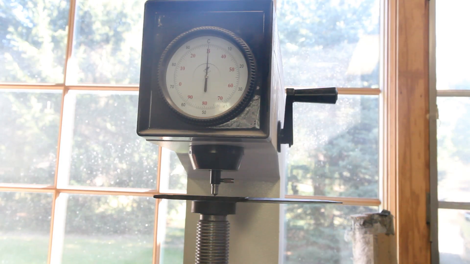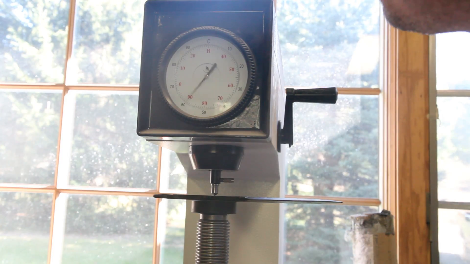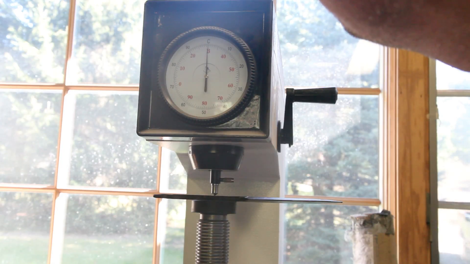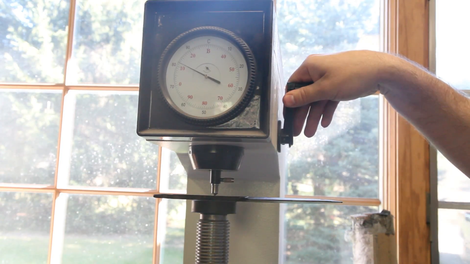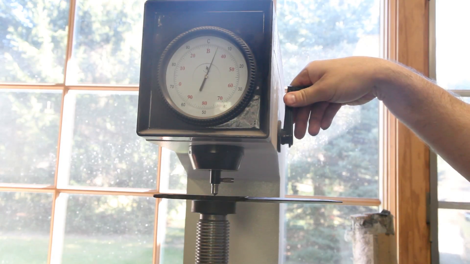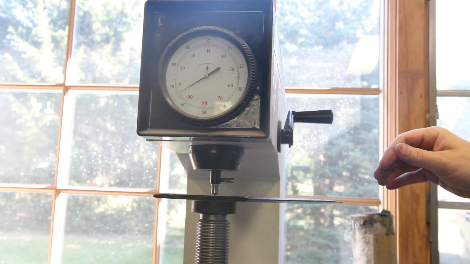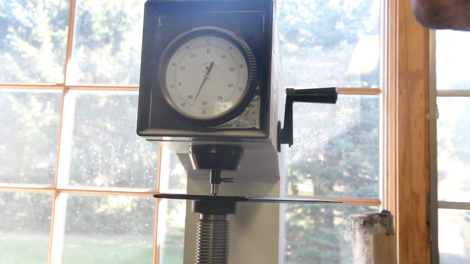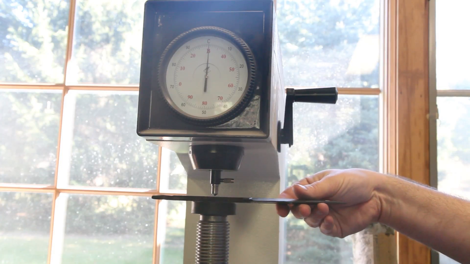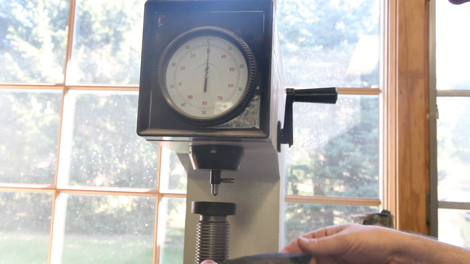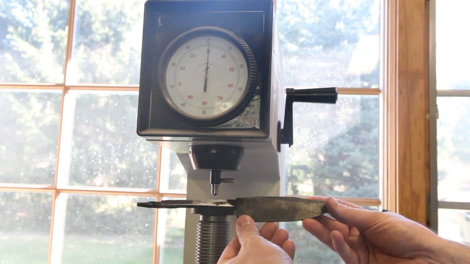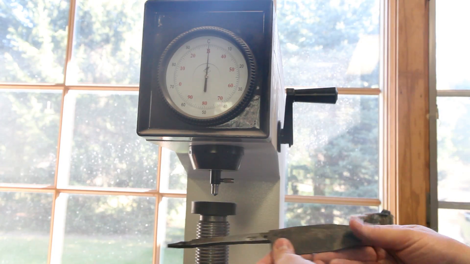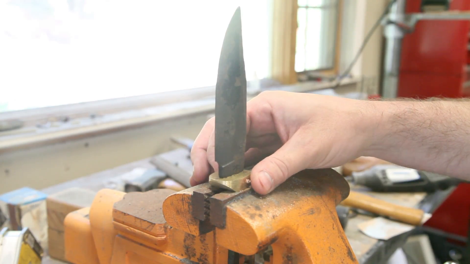So here we are doing an RC hardness test after tempering and heat treat. Go one, two, three, and then we'll load. One, two, three, four, five. So it actually tempered to 56. So this 88 millimeter artillery shell hardened to 56, which was even better than I got with just the little shell fragment.